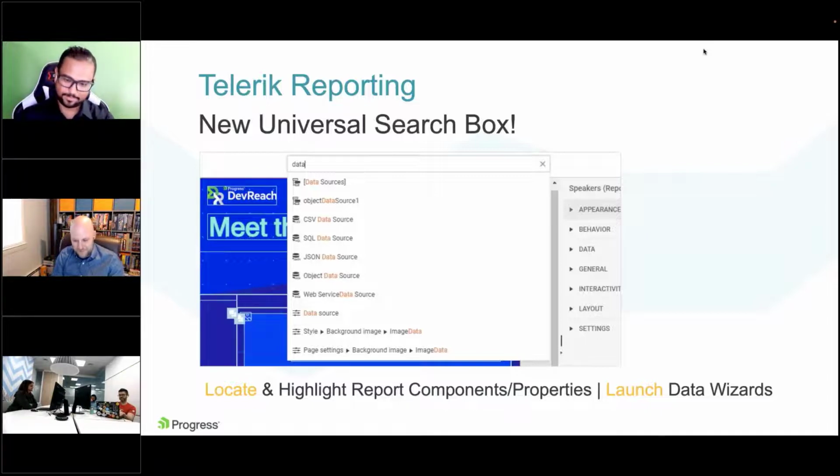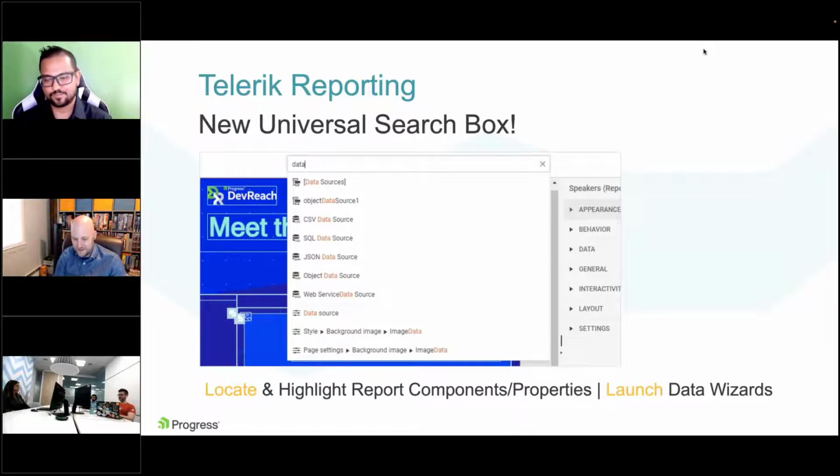Before we talk about the universal search box, let's talk a little bit about the 3 different report designers. As I mentioned, we have a Visual Studio report designer, which is not as used. It's a little more developer-centric and codey. But we have a standalone report designer, a Windows pre-built designer that you can just download and run. And in my best Boston, it is wicked fast because it's running with native graphics acceleration directly on your machine. So it is super fast for report design, but it is an application that has to be retrieved from somewhere.